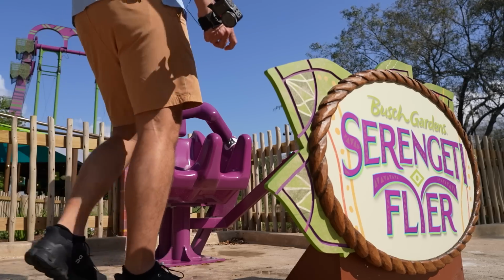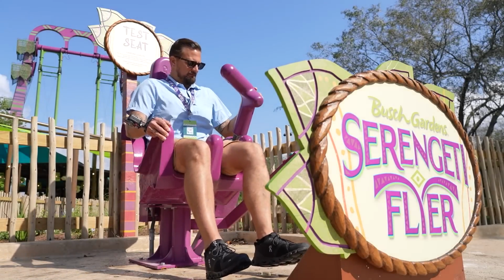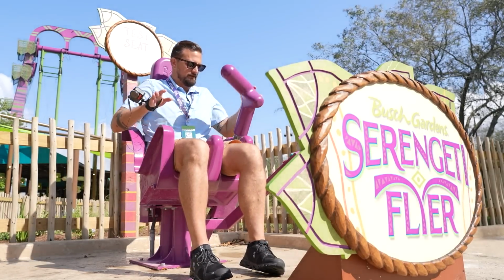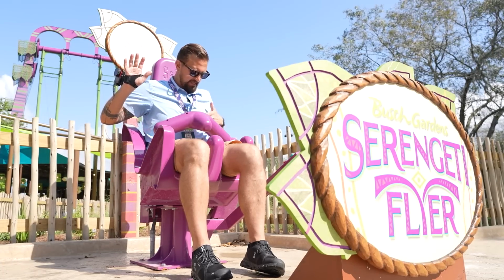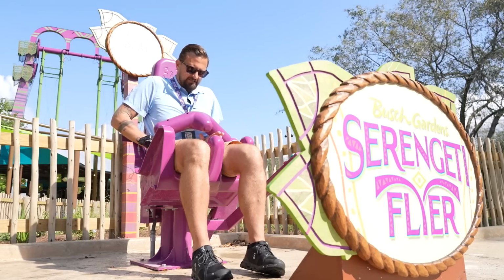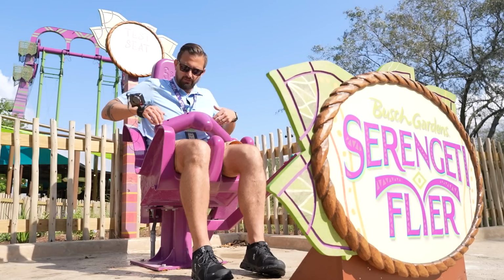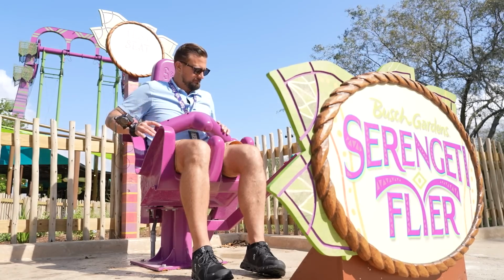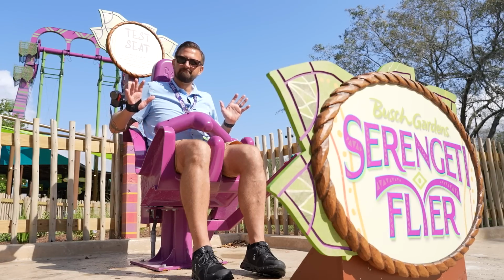All right, I'm gonna get into this test seat again so you guys can really get an idea. I'm 6'2", right now 220 pounds. You can see how tight this fit is over here on me and how tight it is on the legs here for me. And then this coming down, it turned green right there. So that is probably less than 4 fingers off my chest. There's a lot of space in the legs here, 4 fingers off my legs for sure. But probably about 4 fingers all the way around right here as far as the way that I am. So, yeah, a little bit of a restrictive ride, but it's all for safety.